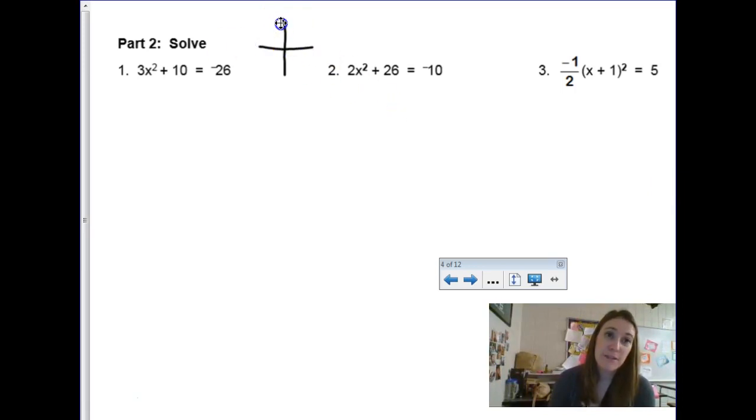If you have complex solutions, remember the quadratic formula lesson, you're going to have a parabola that doesn't cross the x-axis at all. So it's going to look something like this or this, where it's not going to have any x-intercepts. And what that means to me as the math student is my solutions exist, they're just going to be complex.